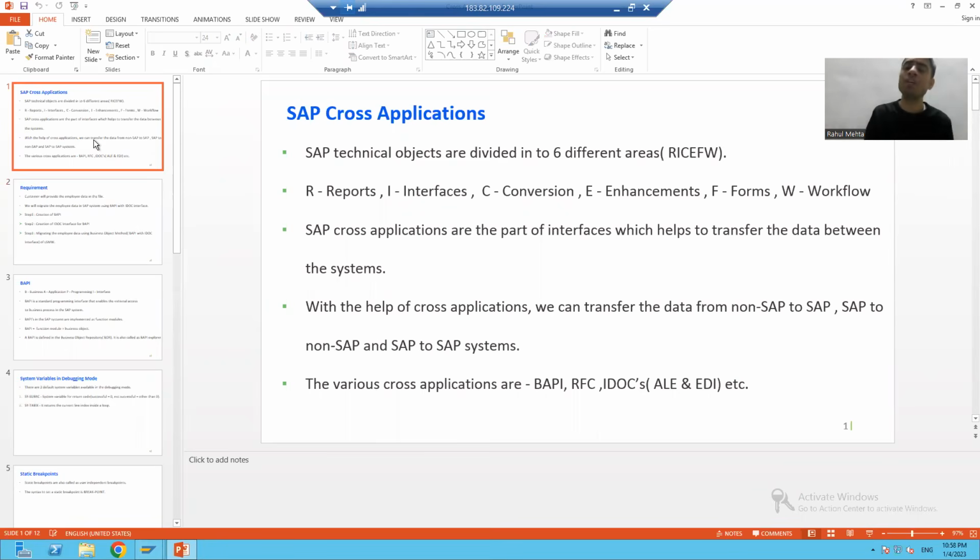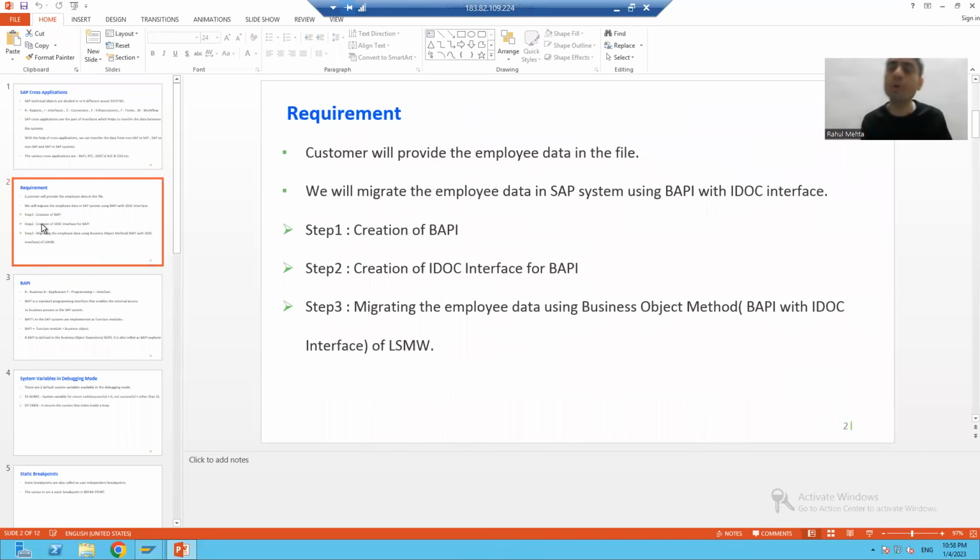The various cross applications are iDocs, BAPI, and RFC, and iDocs is further divided into ALE and EDI. We discussed the requirement that we will migrate the employee data into the SAP system using BAPI with iDocs. Firstly, we will learn BAPI, then we will go for full learning of iDocs. Then in LSMW, we have the option BAPI with iDocs, business object method, and with the help of that, we will migrate the data.